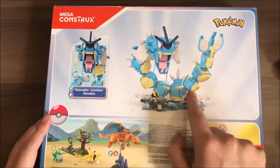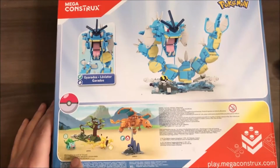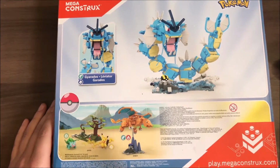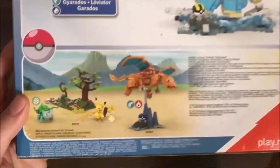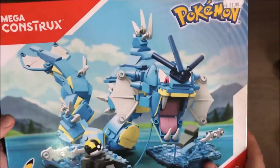On the other side, there's different positions you can put them in. Gyarados here. There's a Charizard, Pikachu, Bulbasaur. There's actually a Mewtwo one I wanted, but this was the coolest one they had. So, pretty generic box. Clearly it's a Lego ripoff, but I think it's going to turn out really nice.